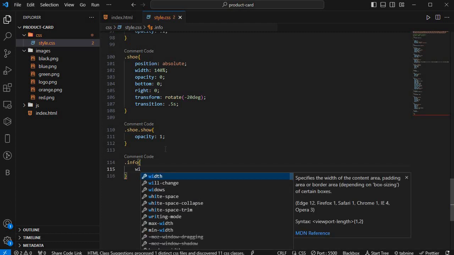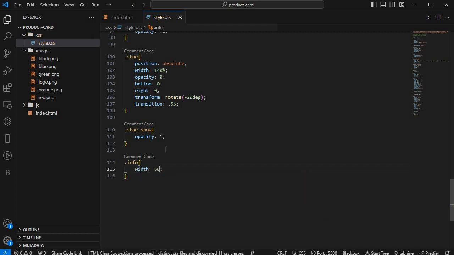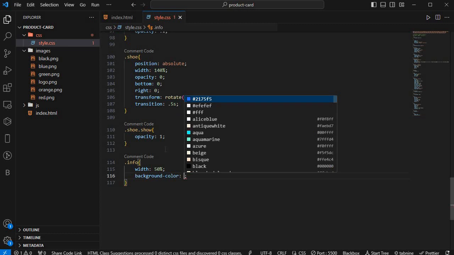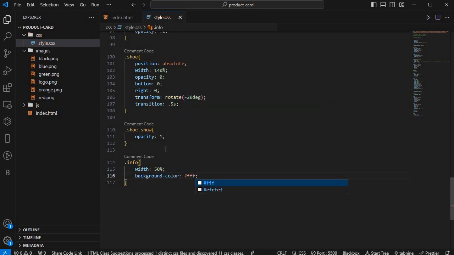Let's give the info a width of 50% also, and a background color of white. Let's give it a Z index of 1. We've given that one, I think, minus. So we want it to be as if the info page is on the shoe background. So let's just have a Z index of 1.